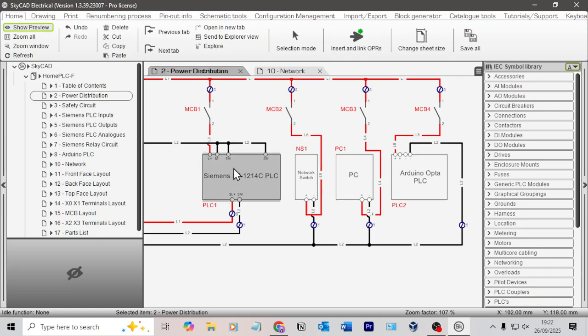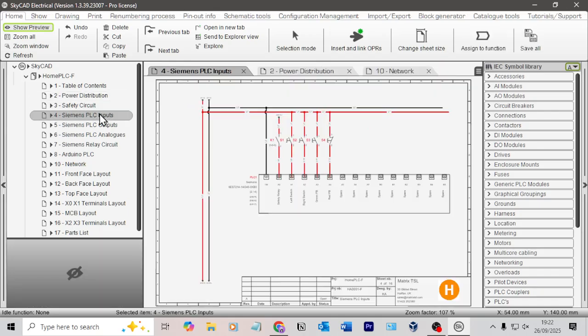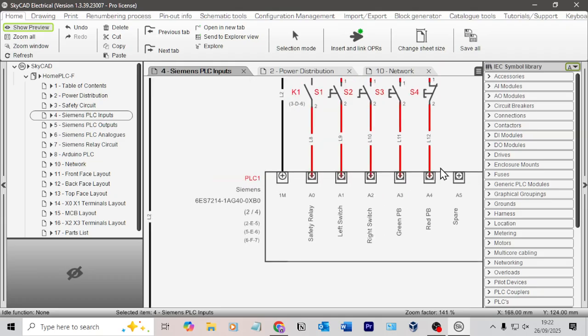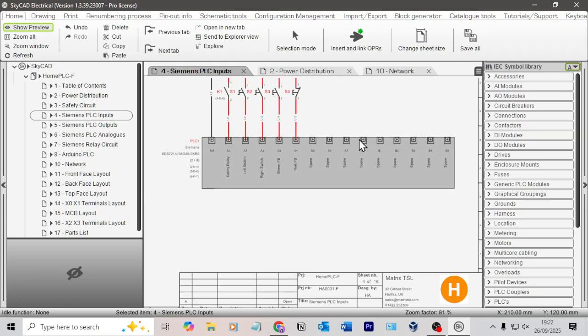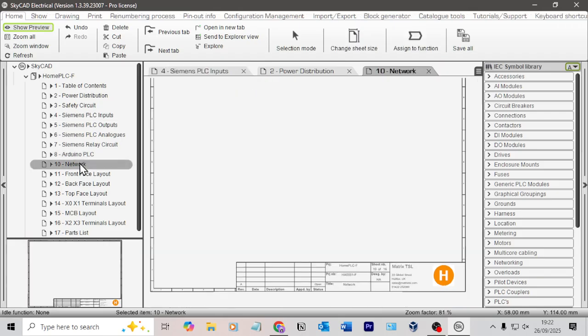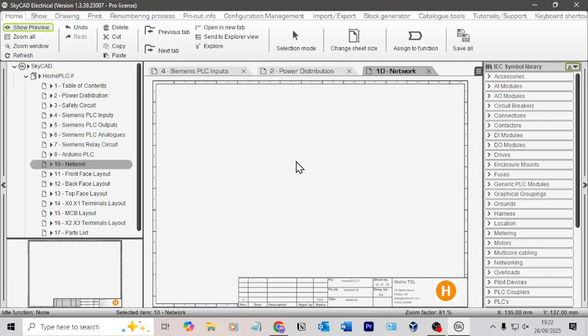Just like how we generated PLC blocks here with our PLC inputs, we should be able to generate these same blocks but with Ethernet. So let's start. I want to start with the switch. Let's start there. How do we want to do this?